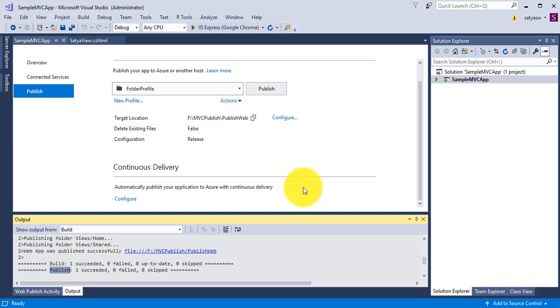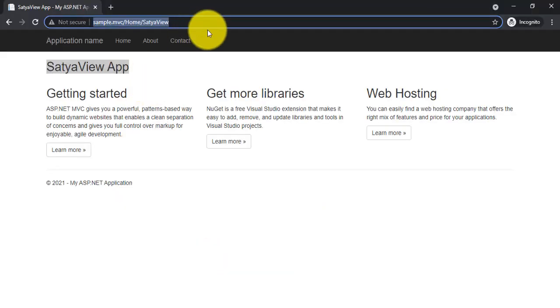You can see before, when I ran this application, some localhost and port number was generated, but after hosting our application to IIS there is no localhost and port number generated. Whatever site name we have given as our host name will be reflected here, as well as our controller name and view name. After publishing these files to our physical path, this is all about our published version of files.